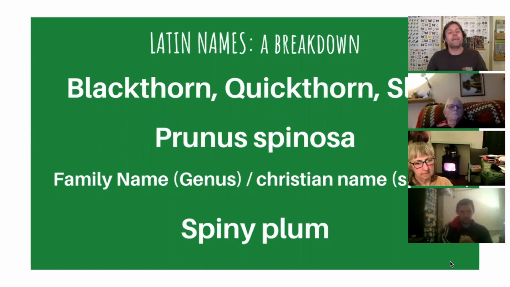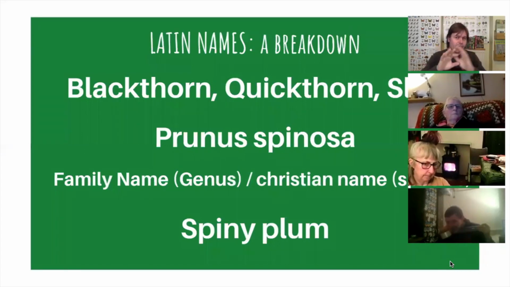So we don't need to be experts in Latin names at this stage when we're beginning. It's one of those things that comes with time. When we look in our tree ID guides, in our field guides, we start to take it in as we're looking at the pages of the book, and we start to recognize those names as we look at them again and again. Then we start to recognize patterns, and we start to see related species, trees that are in the same family. And that can help us start to make decisions about what it is when we're identifying it. If you see a rowan and you start to learn the Latin name, you realize it's related to things like the whitebeam as well, and the wild service tree, and we start to realize that there are similar patterns with those trees.